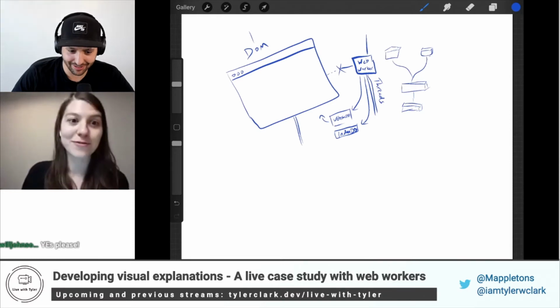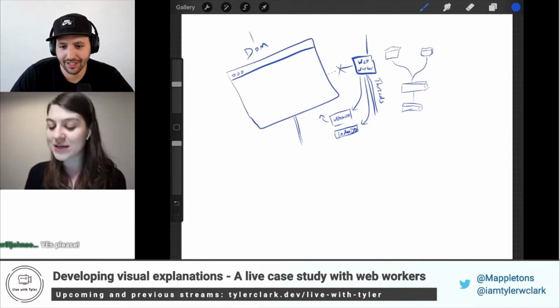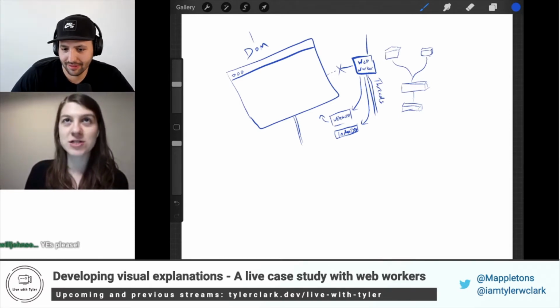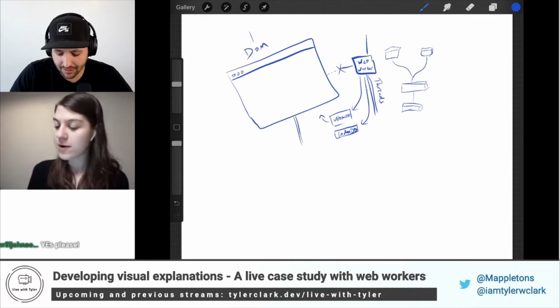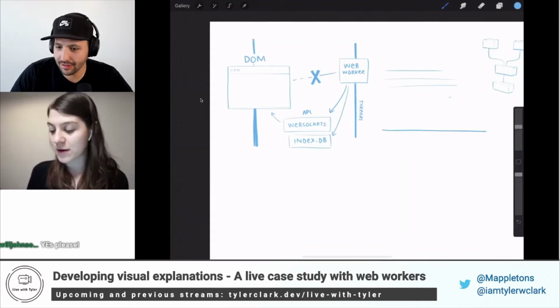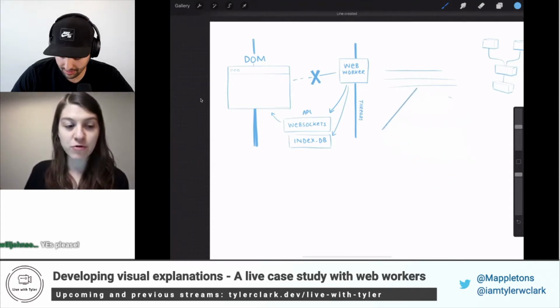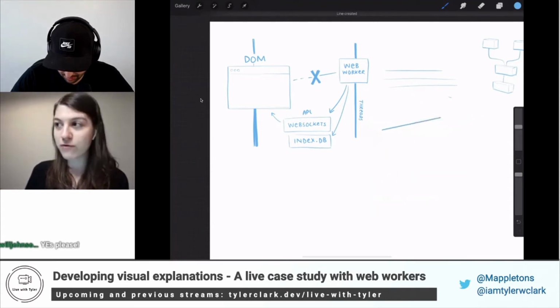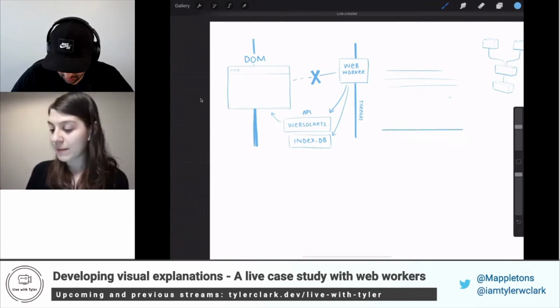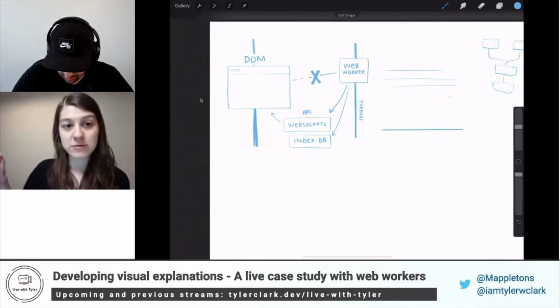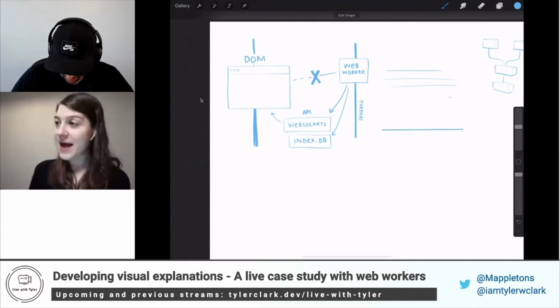So Procreate has some wonderful features for this. They have something called automatic shapes and automatic lines. If I put my pencil on and draw a line and then hold the pencil down, it will create a straight line, and I can now move that line while I'm moving my pencil. As soon as I release my pencil from the screen, it creates the line. So try that out. Yes, I'm doing that right now.